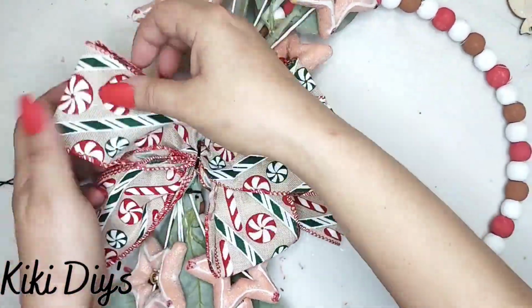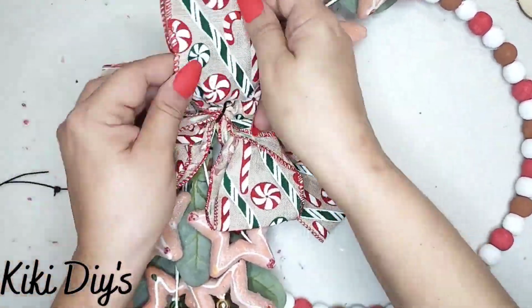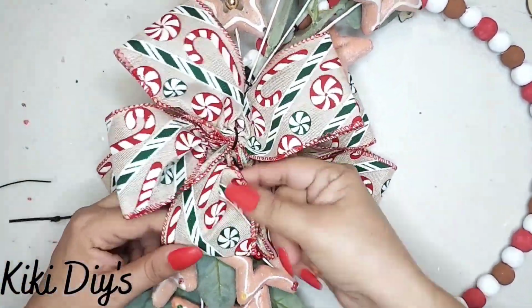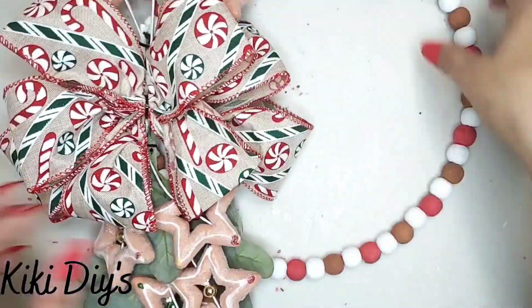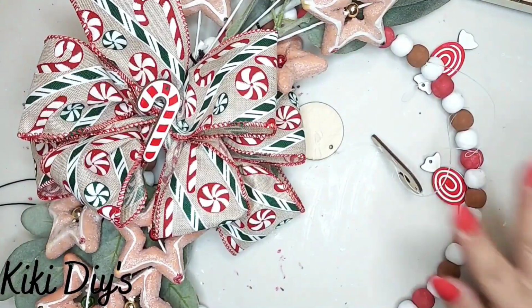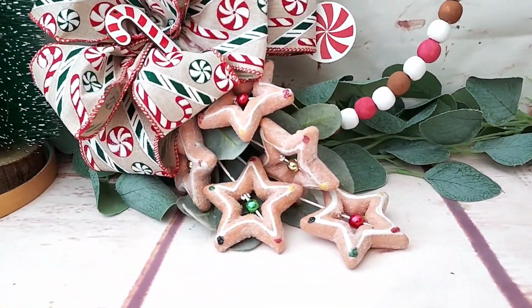Just make sure that it is in the center, and I did not do that. So I moved it, and now I'm fluffing my bow. The most important part of this DIY is fluffing. So just fluff your bow like that. And when you finish fluffing your bow, you will have the most beautiful bow ever. Now I'm going to add one of these candy canes, and that's it. And here you can see it, and this one is so beautiful.